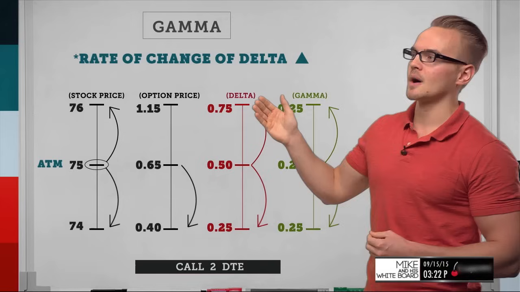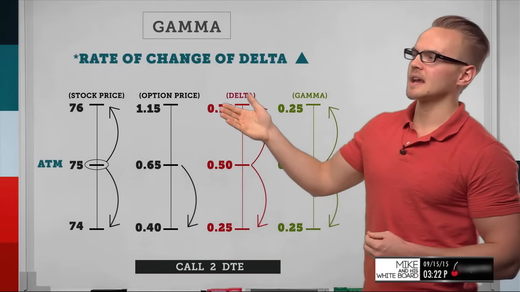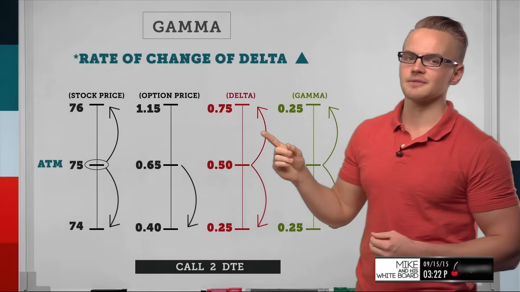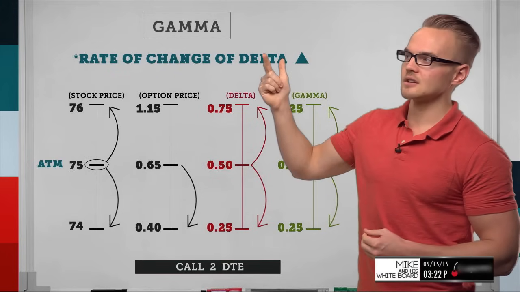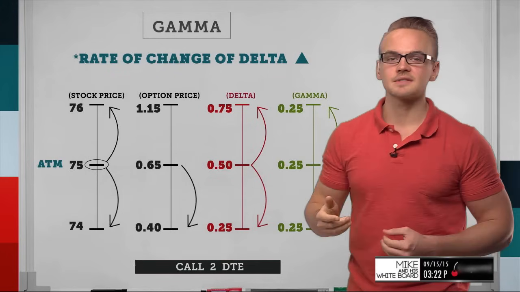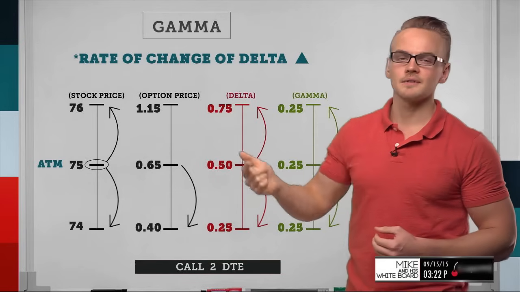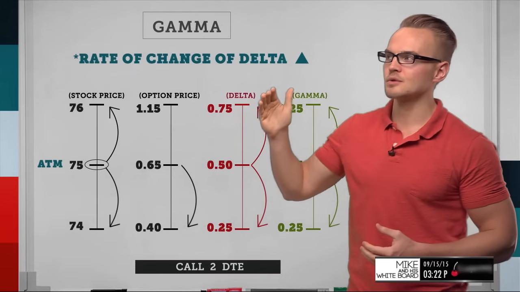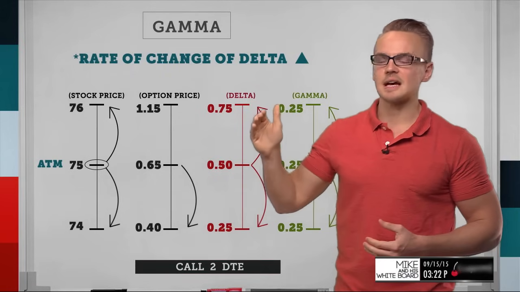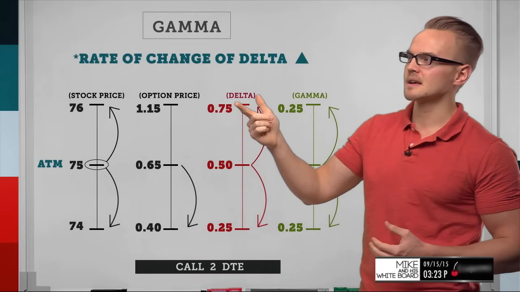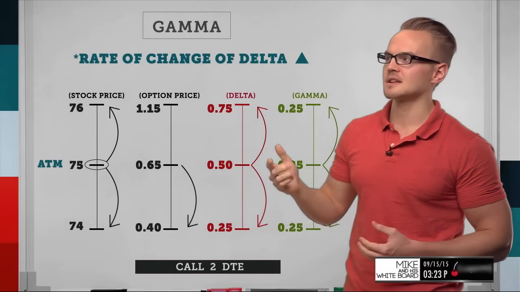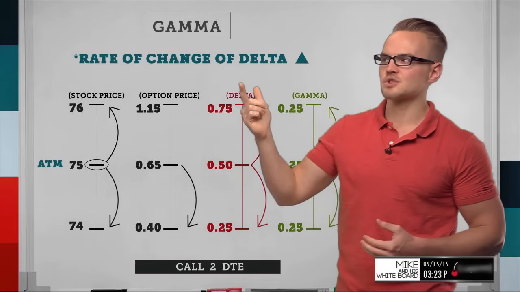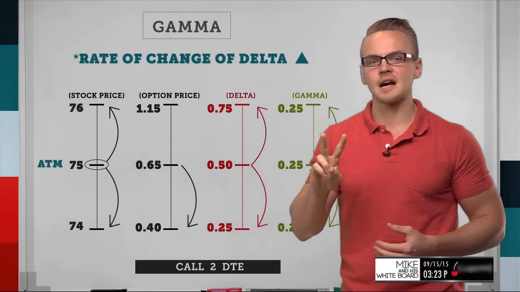This is just going to go higher and higher. So if I was looking at an option price now of 115 and a delta of 0.75, now if there's another increase, it's going to increase another 75 cents, which is almost 100% of that value. So that's where the gamma risk comes into play. A 2-point move can drastically change this option price. You would see if this was 75 cents and $1.15, now it would be $1.90. So this option price has now pretty much tripled with a 2-point move in the stock price.